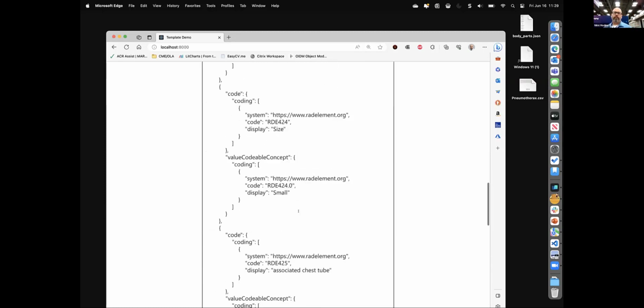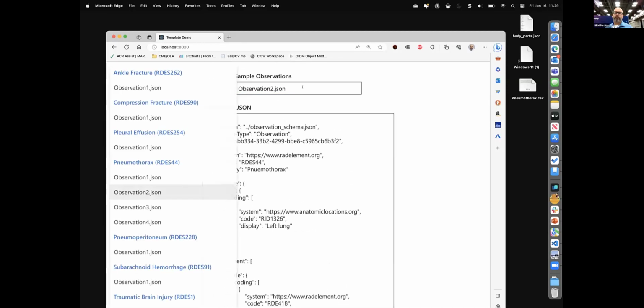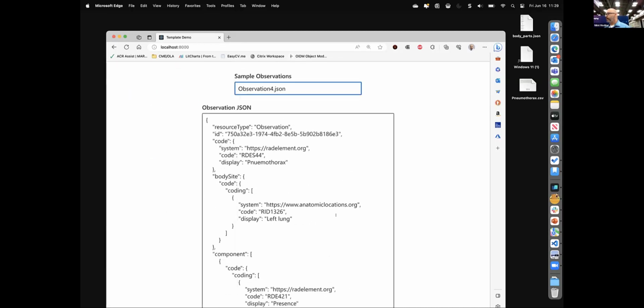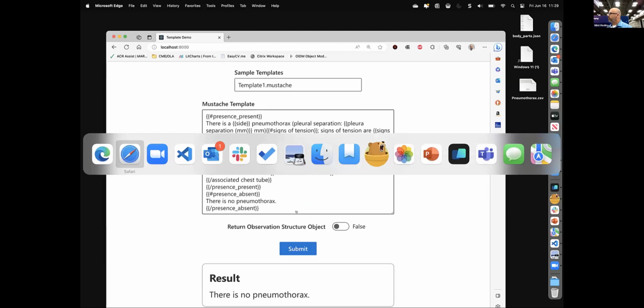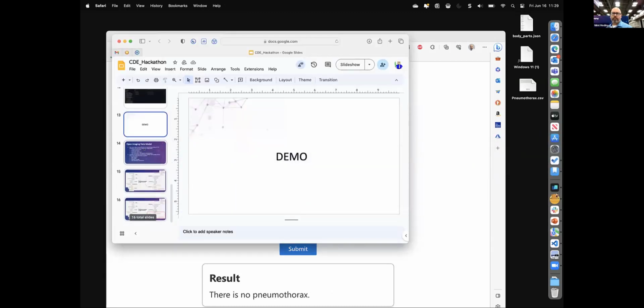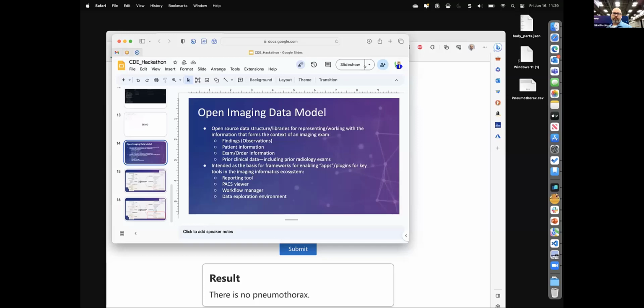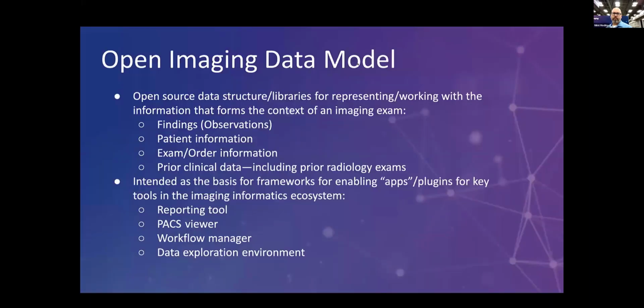As we were talking about before, we can also deal with the fact that sometimes things are absent, and we want to be able to display something graceful in that case. To put some context on it, the final idea is to bring us into the ability to build out things for the Open Imaging Data Model, which we're attempting to work on. It is intending to create open source structures for representing and accessing, in a coherent and integrated way, all kinds of information, but especially about imaging findings.